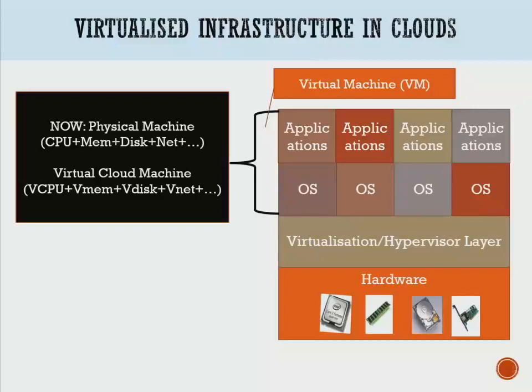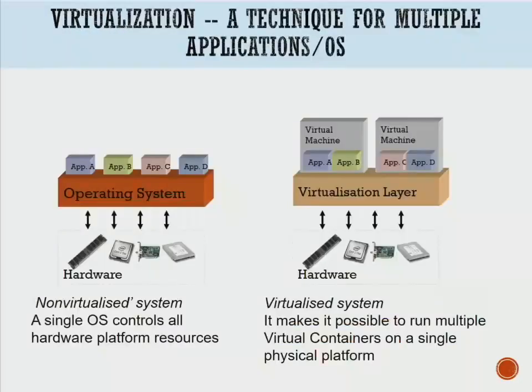So to simplify your understanding, a hypervisor is the operating system of operating systems. Why am I saying that? Because virtualization is managing many operating systems inside virtual machines. In the old days, when we didn't have virtualization, one operating system used to manage the hardware, as we see in the initial example. But with virtualization, you're adding one more layer that can manage many operating systems. That's why a hypervisor is called the operating system of operating systems.